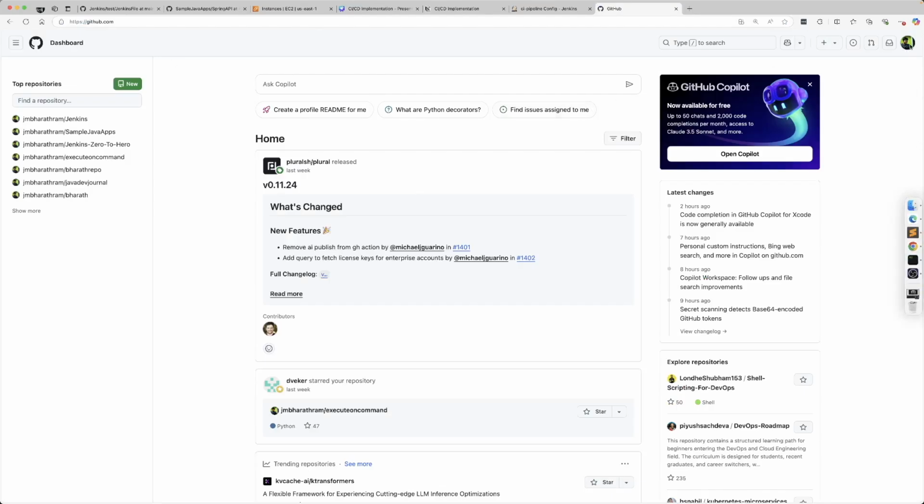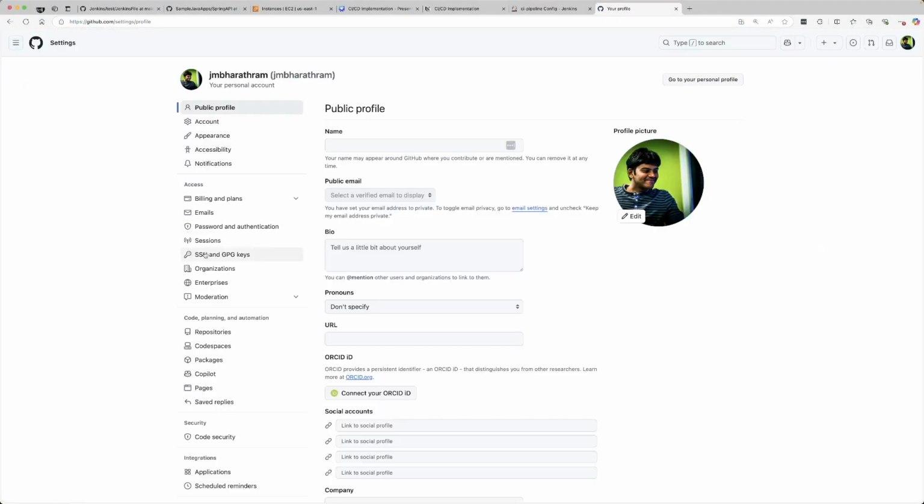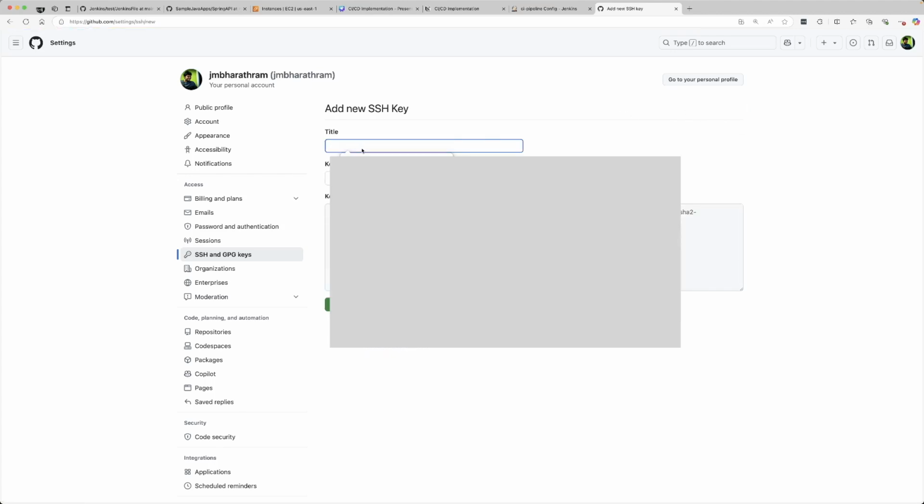Then we need to go into settings, then SSH and GPG keys, and click on new SSH key, and give it a name. Let's say Jenkins host public SSH public key or something like that.